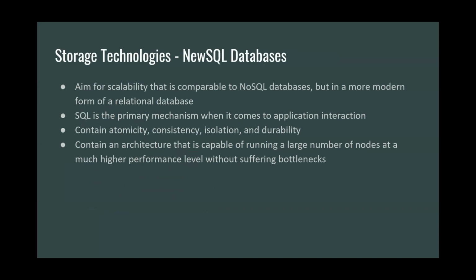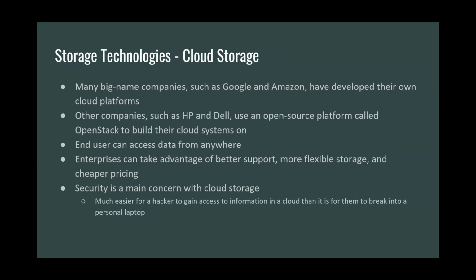Nowadays, NewSQL databases aim to provide scalability that is comparable to NoSQL databases, while being similar to relational databases, and providing atomicity, consistency, isolation, and durability at the same time. Those systems include an architecture that allows you to run a larger number of nodes, like high performance machines, systems or a cluster without bottlenecks.